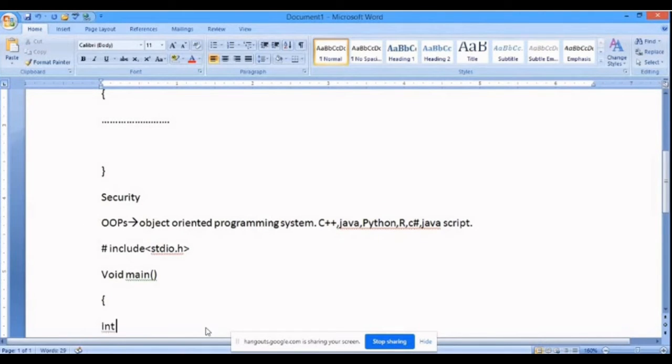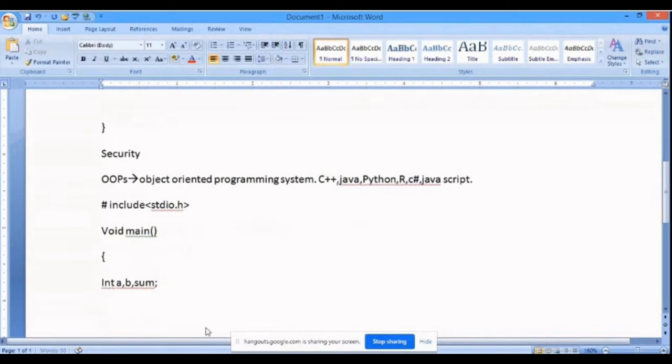I'll declare a, b, sum, so declaring three variables whose values keep on changing. I will say the value of a as 10 and the value of b as 20.